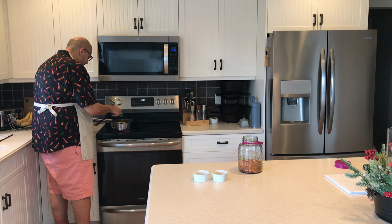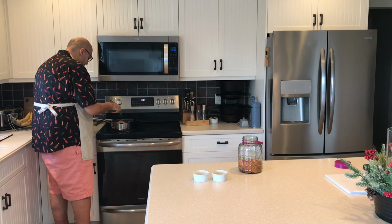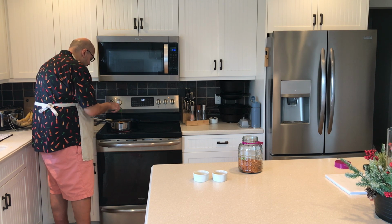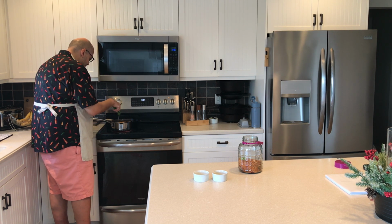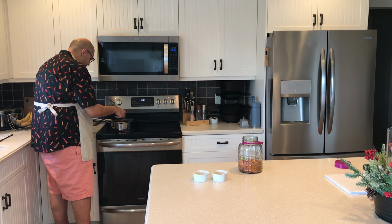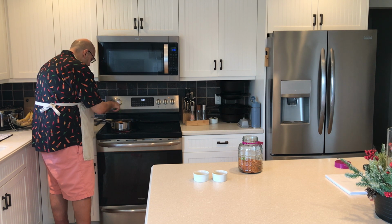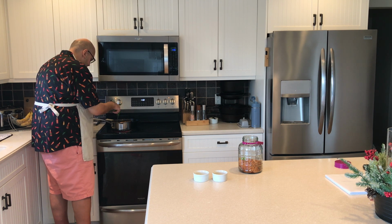290 degrees, so we're almost at 325 already. I think the oil is changing color, which is just fine. We're almost at the point where I want to turn these off. 300 degrees. So I do not want the shallots to burn.